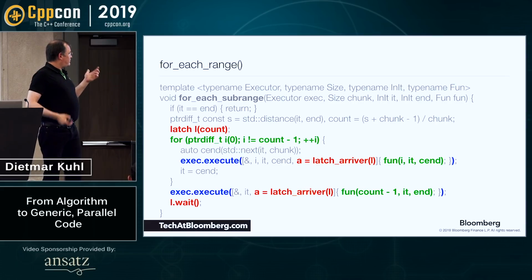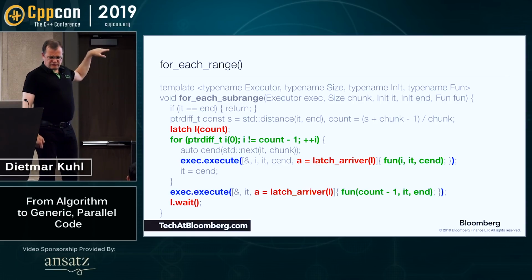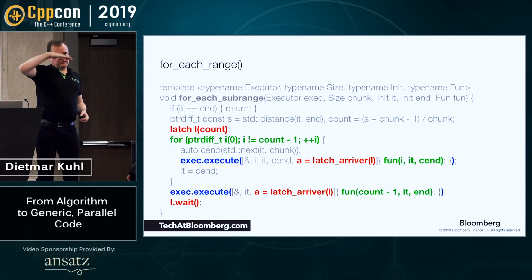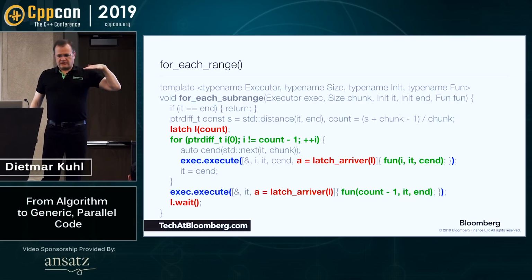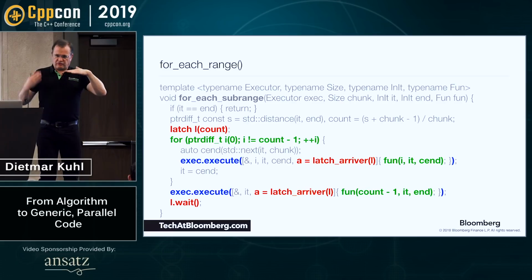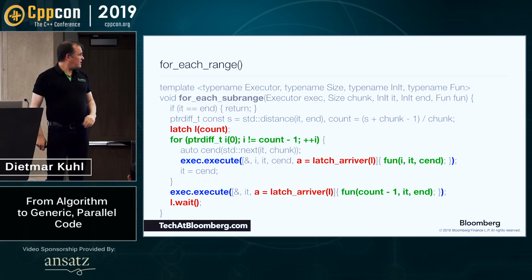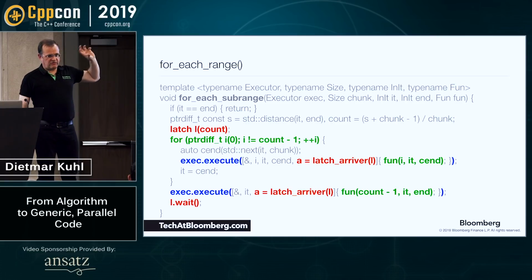It starts off as well, if there's nothing to do, it doesn't do anything. It uses a latch to basically determine when we are done. So the idea of a latch is you initialize it once. It's a once-use thingy. You initialize it with how many things you expect to arrive. And once you have people calling arrive on that thing, anybody who's waiting or trying to wait on that latch is let through. If you wait before everybody has arrived, you get blocked over there. So basically, the latch is just saying, right, we expect that number of workloads to be finished.